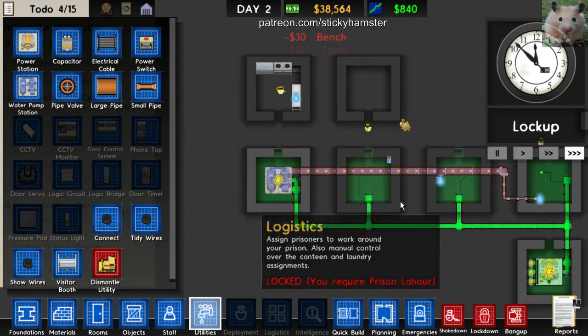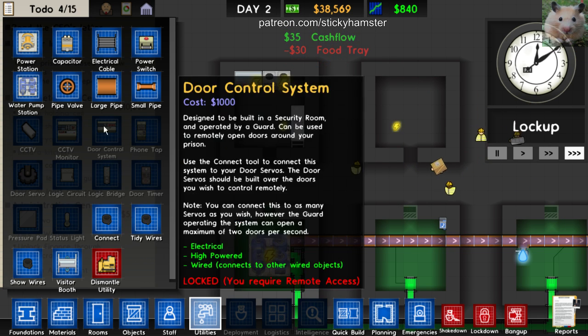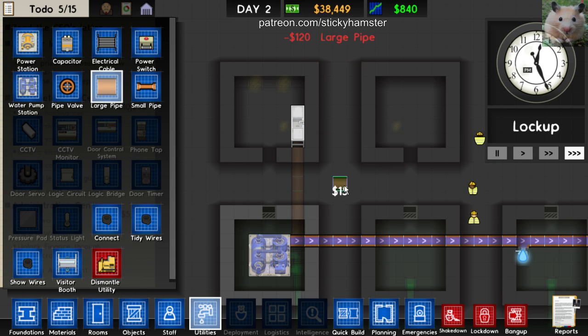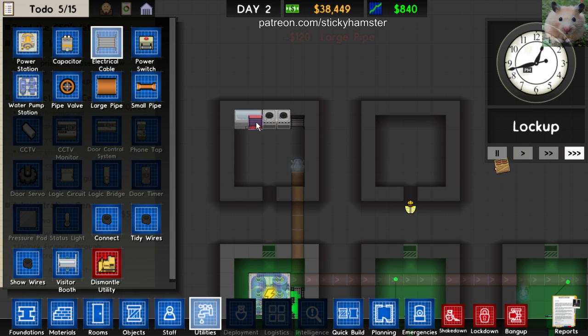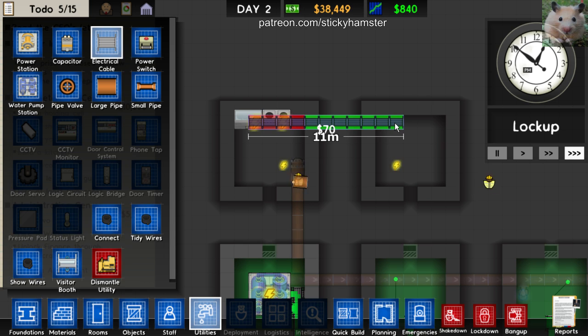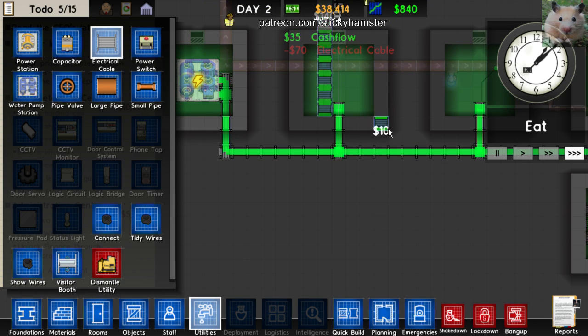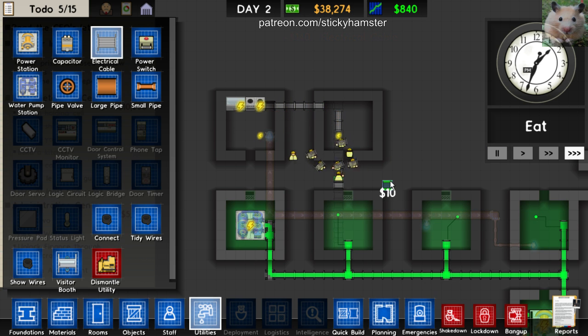Now we're running our utilities. Trying to really streamline it this time. Water's got to go to that. Electrical cable. See if that gets done. Now, while we're building, we're still in positive cash flow. We're going to try to complete 2 grants, even before we bring any prisoners in.